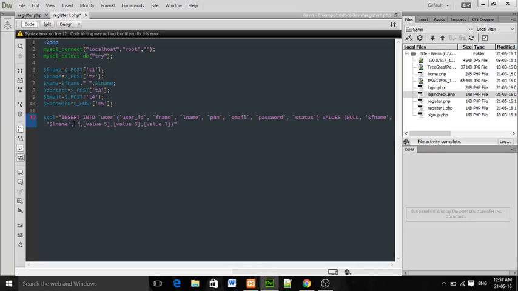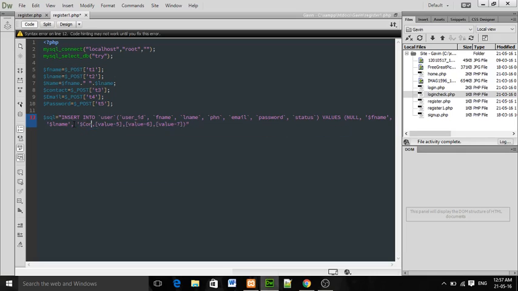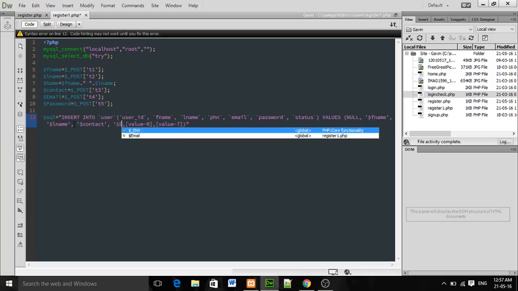Next it is $contact. Then it will be $email.